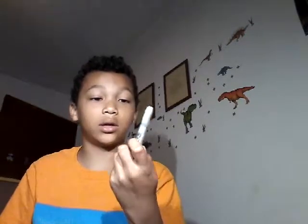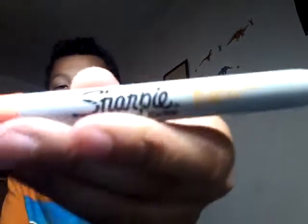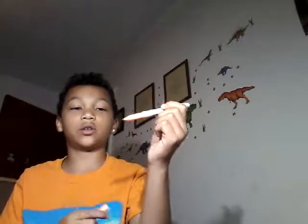A neon one, specifically, because if you use orange, it makes it red, and I didn't want it red, I wanted it orange. I had neon, thankfully, and that worked. You just need a neon Sharpie. It doesn't even have to be a fine tip or a sharp tip. By the way, I probably would not even be done right now if I had the fine tip.